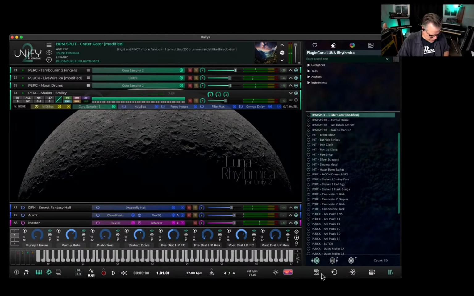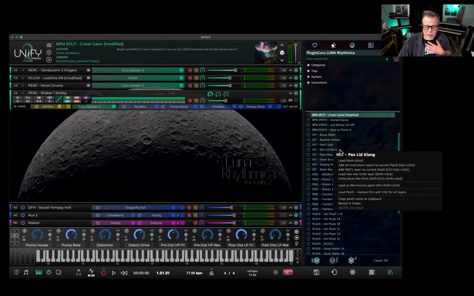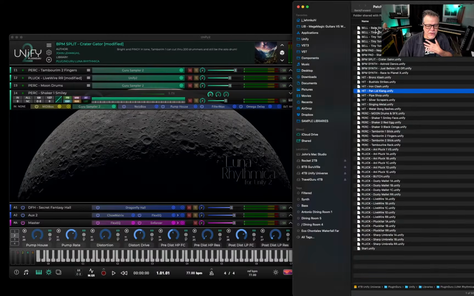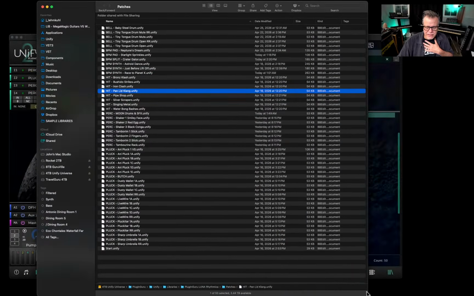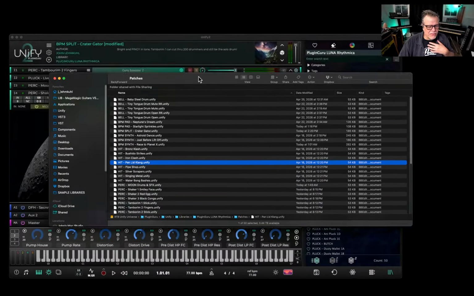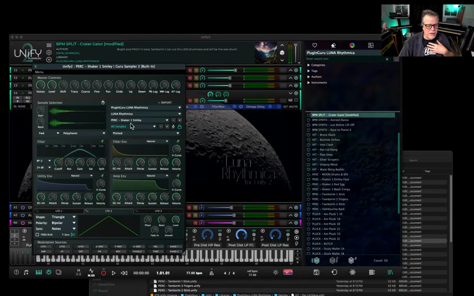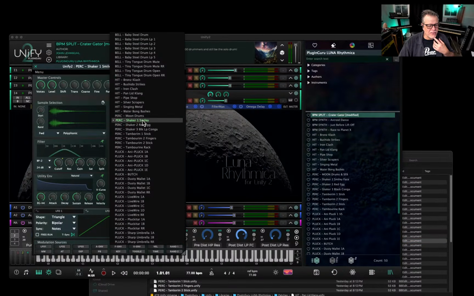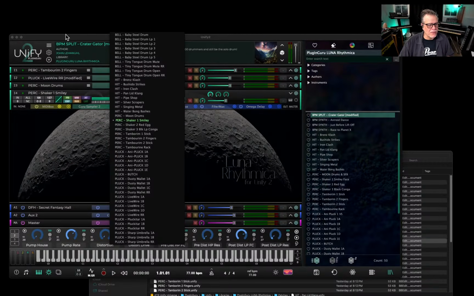Now, some other stuff we want to do. We want to add the space sounds that Fred sent, right? So let's put these into a map so we can play with them. The way we do that is we're going to open up the library, right-click, reveal in the Finder to show the library. Because the samples need to have something that shows up inside a Groove sampler for me to call up, right? If I go here to the list, I just got these from Fred. He just emailed them from France to me this morning, right? So they aren't here yet.